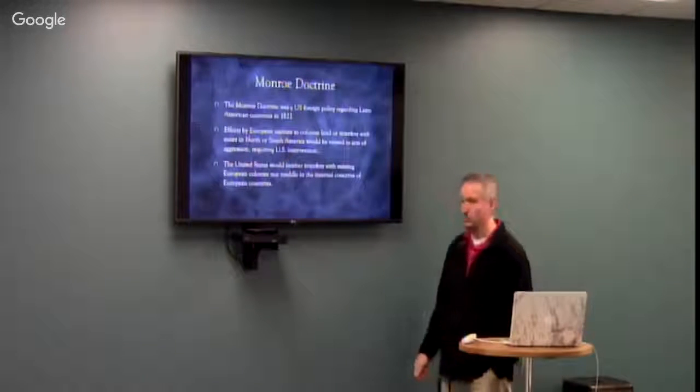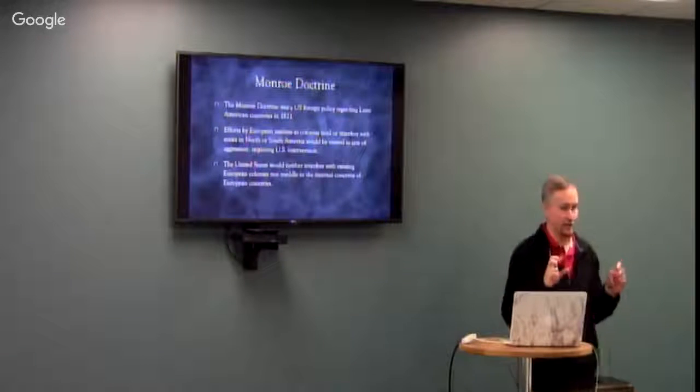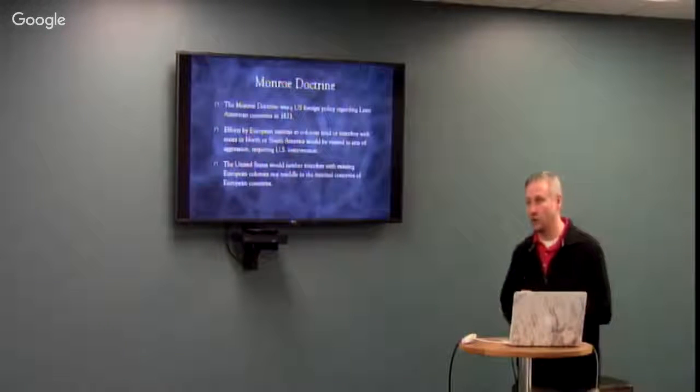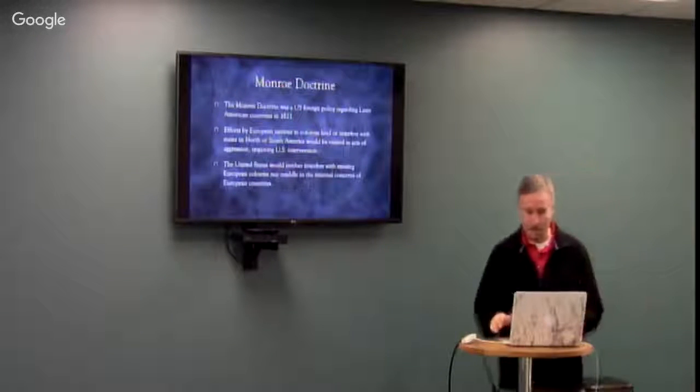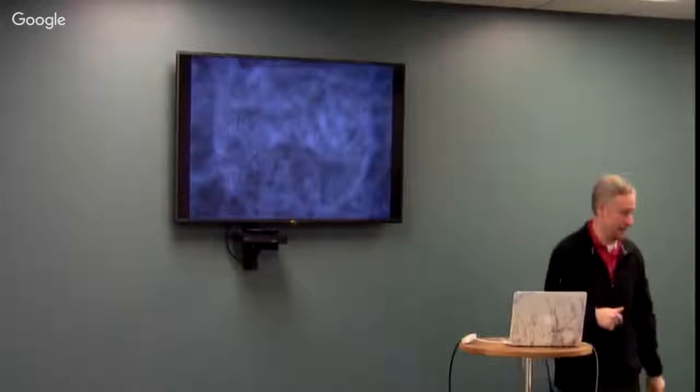Also, Roosevelt adds an addition to this, and one of the things that comes out of the terrorist attacks on 9/11 is something we call the Bush Doctrine, which we will get into at a later date. So those are the 3 big foreign policy ones: the Monroe Doctrine, the Roosevelt Corollary, which adds to the Monroe Doctrine, and then the Bush Doctrine, which adds on to both of those as well. So that's it. Any questions?